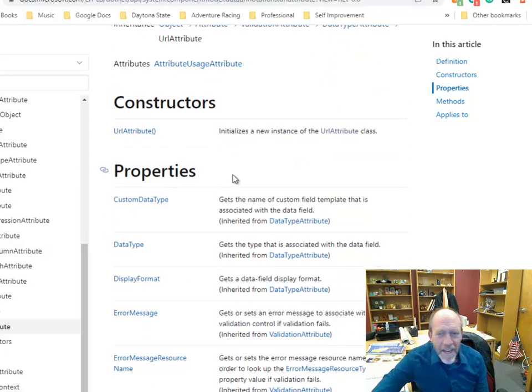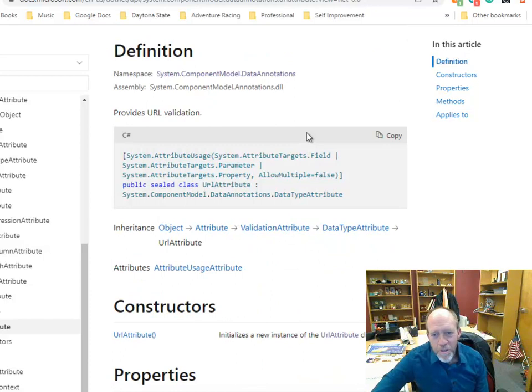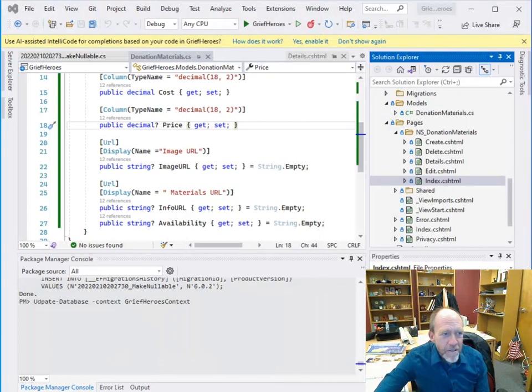Most of the users that come in here looking at documentation are going to want to know how to use the annotation, not all the nitpicky details. Microsoft is really bad about that in their documentation. Give examples, people. I gave you an example. That's how you use it right there, URL.